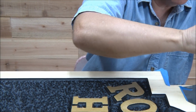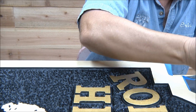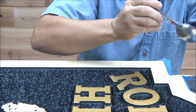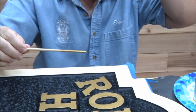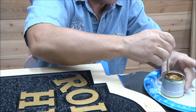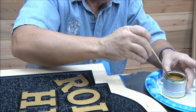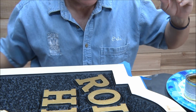So anyway, one of the things I didn't mention before is on this metal flake paint, I shake it up before I start, which I did already, and then every few minutes I take one of my other paint brushes and stir it up just to make sure that the metal flake is not settling too much at the bottom. So every 5 minutes or so, I'll stir that up. Again, this is oil based, so everything has to clean with thinner.